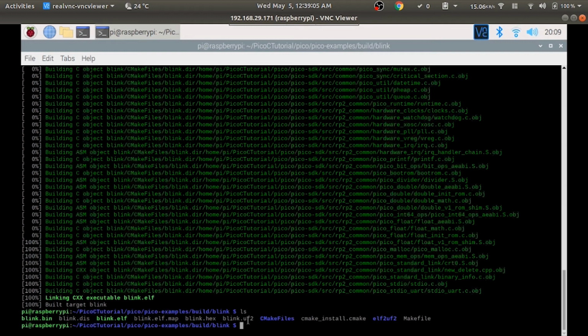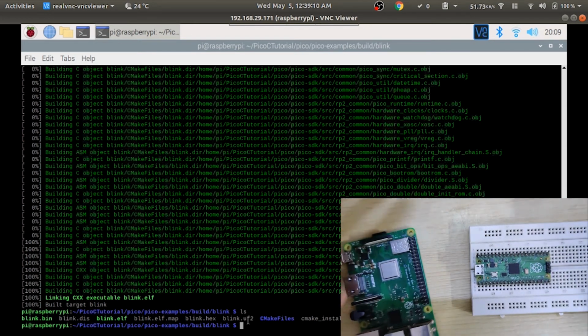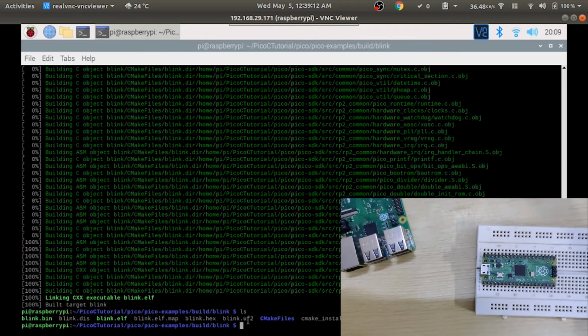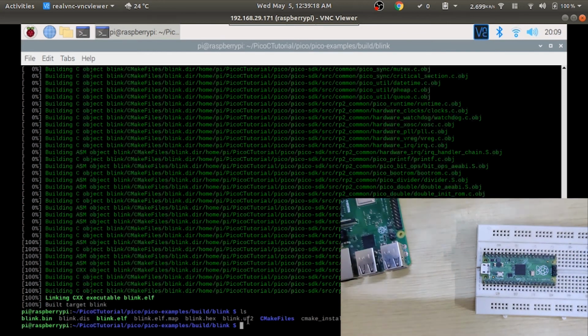Let us now upload this onto our Pico. So what I'm going to do is, let me get this out of the frame for a bit. I have my micro USB cable over here. I am going to plug one end into the Raspberry Pi.